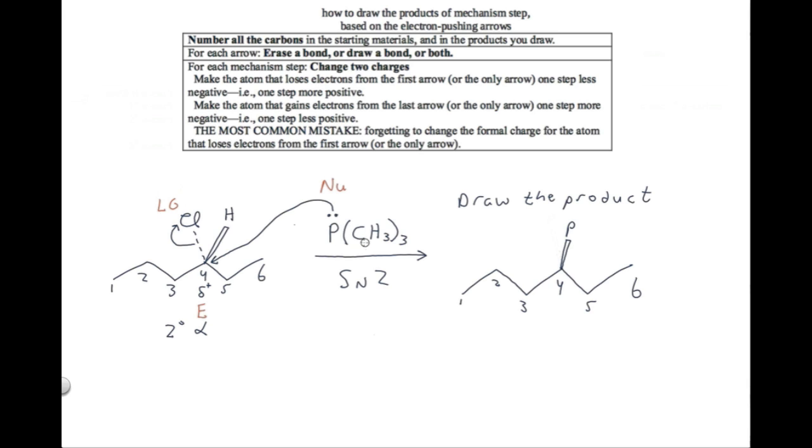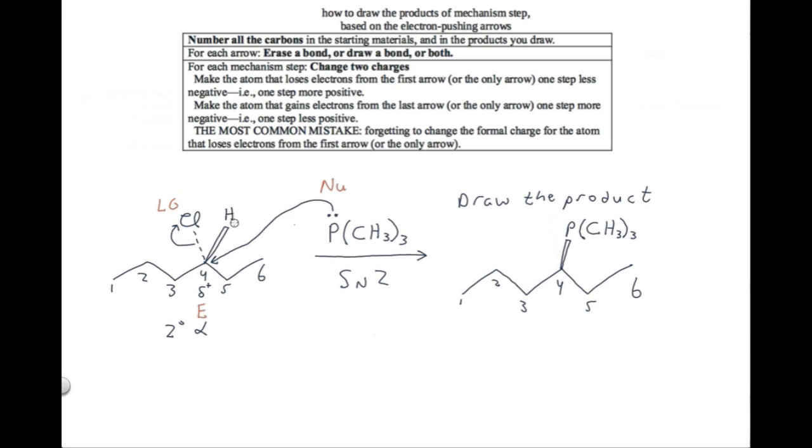Should the phosphorus still be attached to these 3 methyl groups? Well, yes, because the methyl groups were covalently bonded to the phosphorus, and we would only break covalent bonds if there was an arrow telling us to break the covalent bonds, and there is no arrow telling us to break those covalent bonds. So it would be a big mistake to leave these 3 methyl groups out. Make sure you include all 3 methyl groups here in the product. Do you understand this notation? This condensed notation means that there are 3 separate methyl groups attached to this phosphorus.